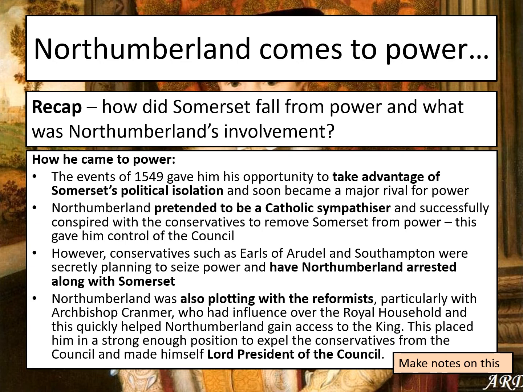So what that means is that Somerset, as we know, had become very unpopular, particularly due to the fact that he was quite arrogant, he'd named himself the Protector, he tried to take control of the king, and a lot of people were quite agitated by this. Also, a lot of the decisions he'd made hadn't been ruthless enough. I suppose he'd been too cautious in things. And again, that had led to a lot of confusion, which people were unhappy with. He was trying to please everybody, but in the end, kind of pleased nobody. And that did lead to him being politically isolated. And so at that point, Northumberland becomes a major rival for power.